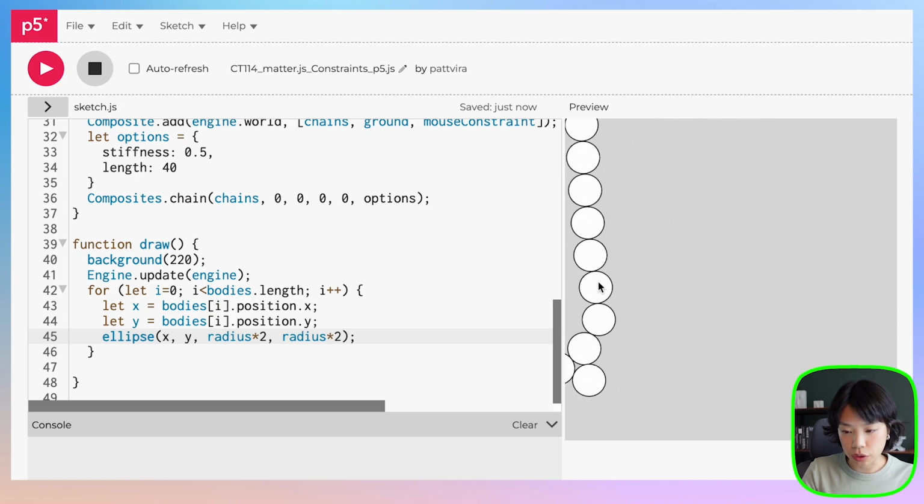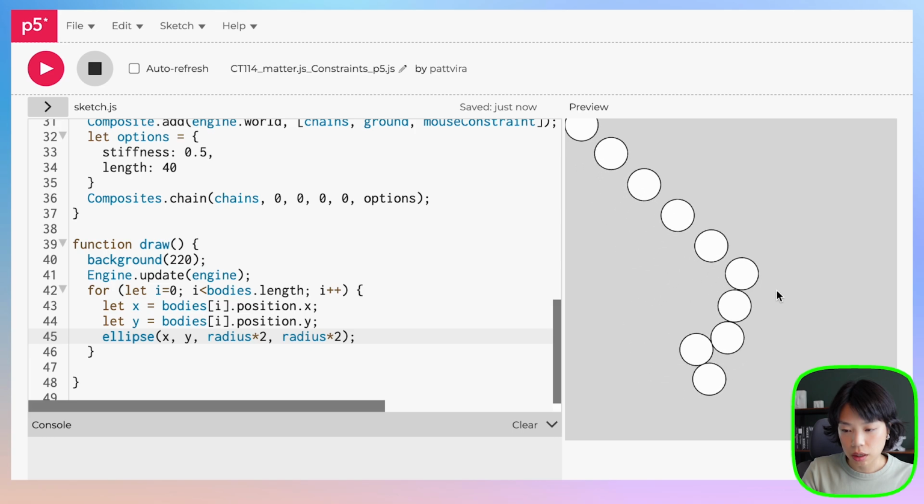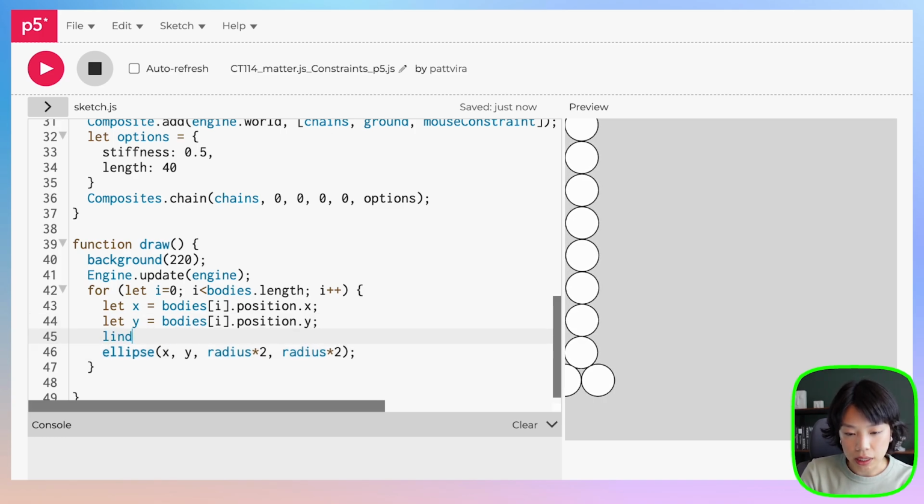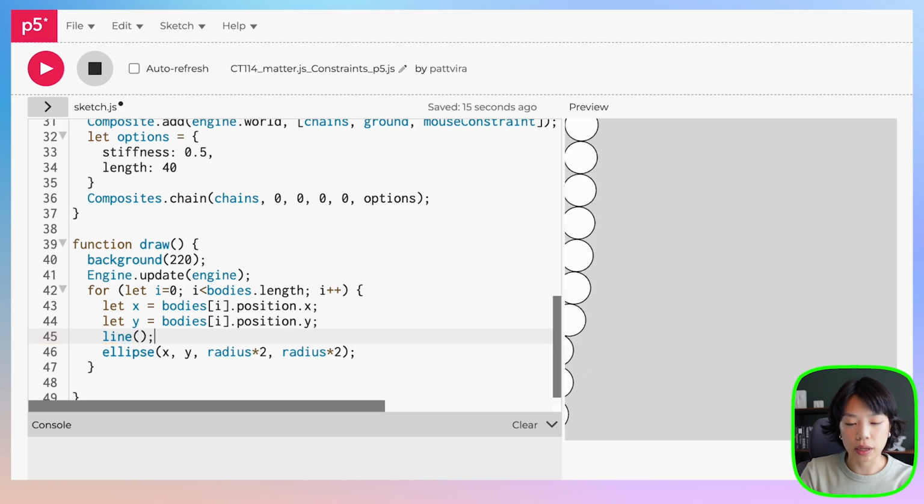Now let's do 2 more things. First, let's draw the lines between each of these bodies. So we can just use the line function and provide 4 arguments, which are the X and Y coordinates of the center of the first one, and then the second one.